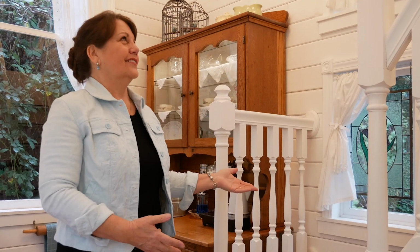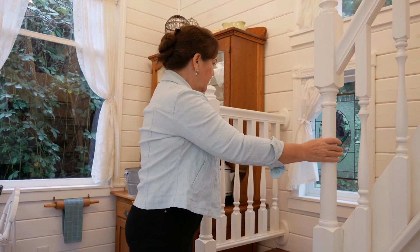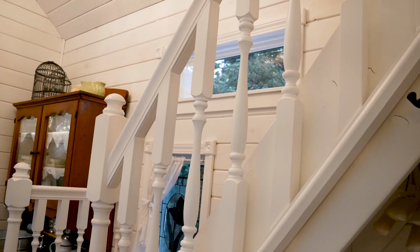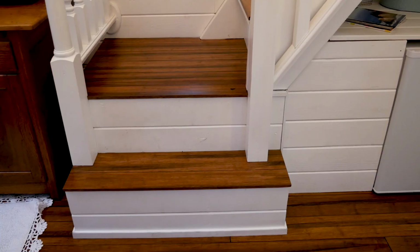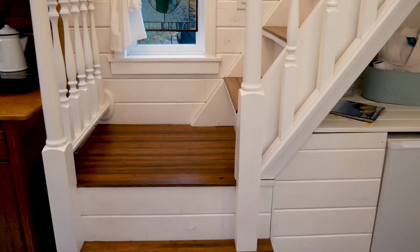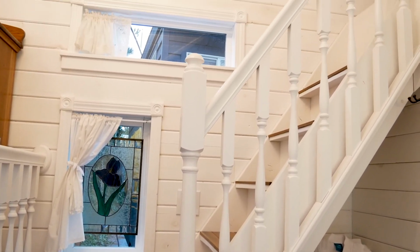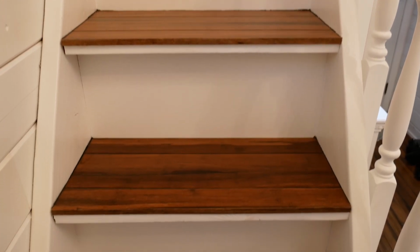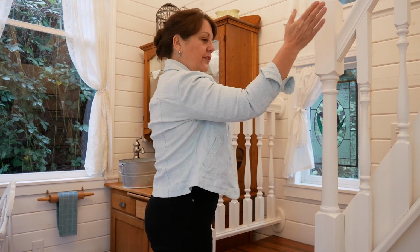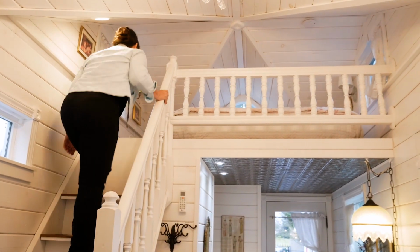The staircase is another thing that I really wanted to put into this house. These were all spindles that were acquired from odd lots at rebuild centers around town. With the hotel, we wanted safety features because it was a hotel. When a guest comes, they may not be so familiar or comfortable on a ladder. This has a nice outside railing so it feels more safe and secure for them to climb up.